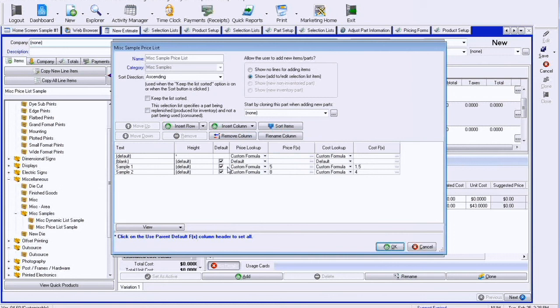width, material type, every field from my scroll format, my wide format print, I could make a property in this list. Then I could set those on my wide format print to default to these off the parent.